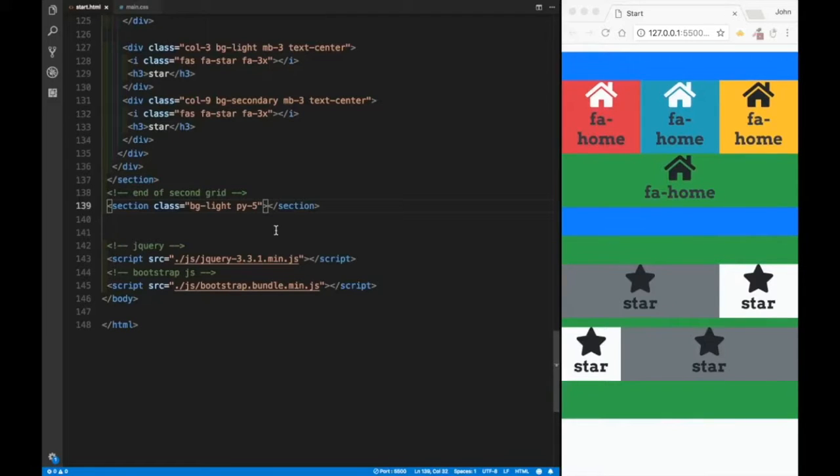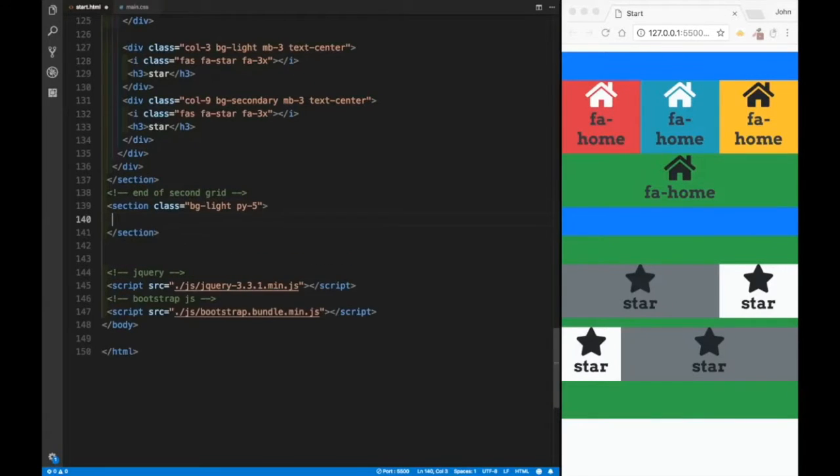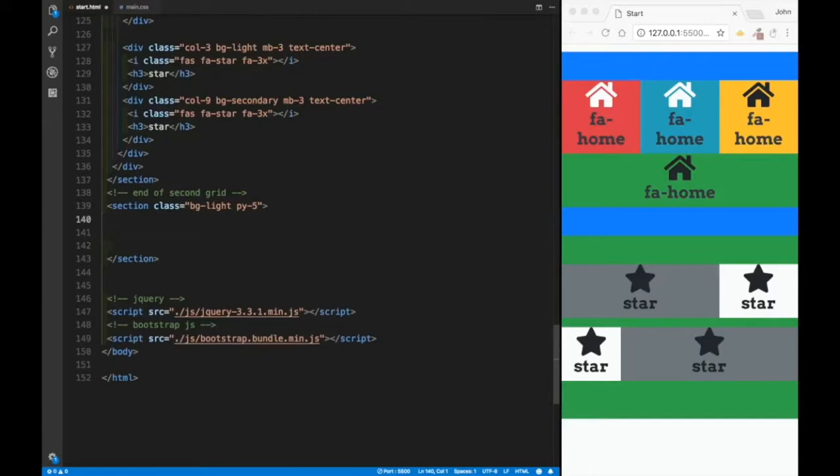Now, once we have the section ready, we would want to create again a container-fluid and a row. Again, the setup for most of the video is going to be exactly the same, but in the end we're going to change some properties around. So we're going to start the same way, like I said. I'm going to have a container-fluid, and then within the container-fluid, we're actually going to place a row.